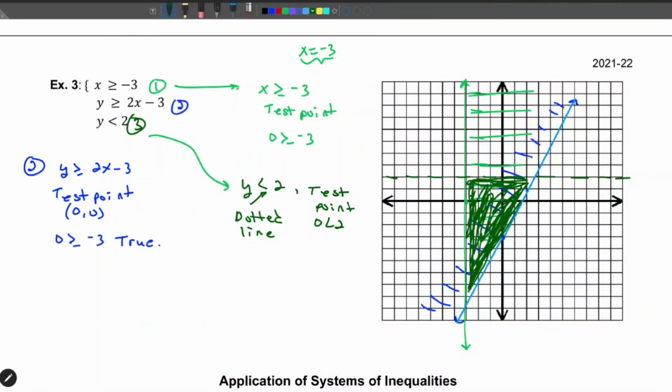And we could pick solutions on the lines for my light green and my blue function, but we can't pick a point on the dotted lines because that would not work if we plug in that point, because this function is strictly greater than 2. It can't be equal to 2, and that's it.